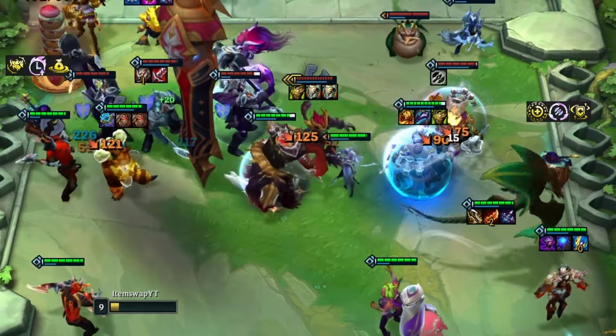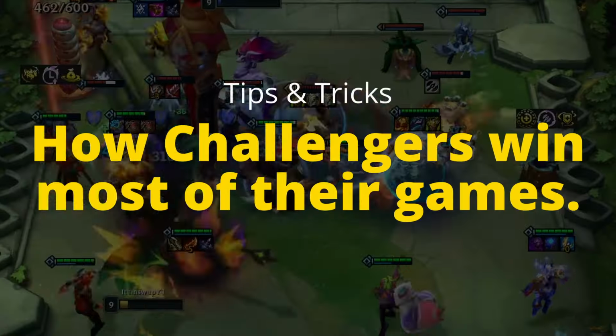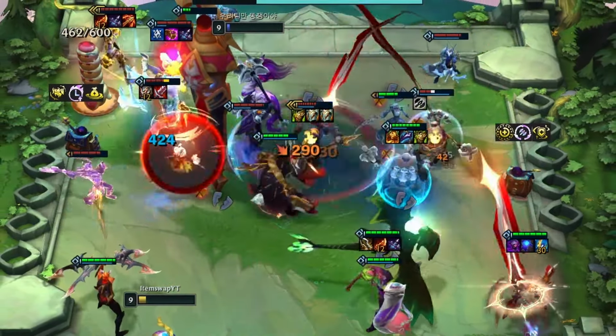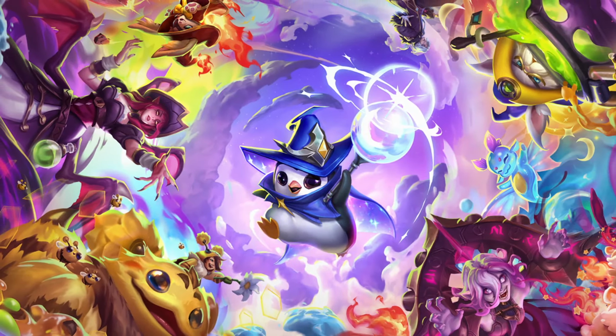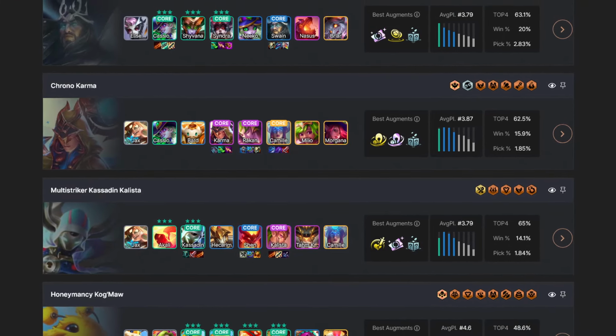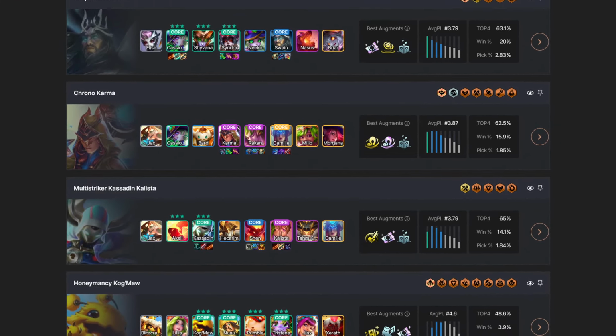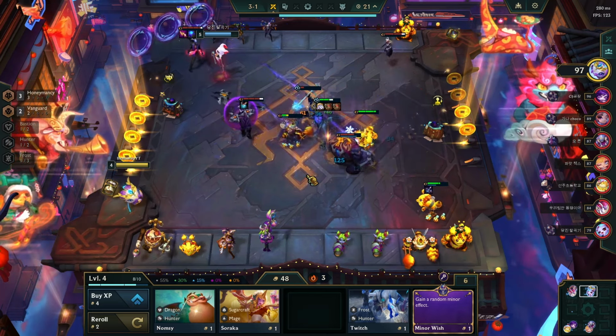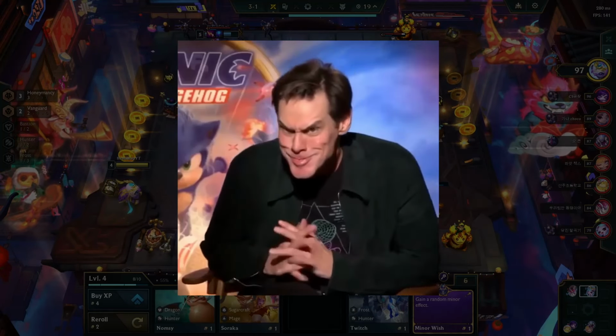In today's video, we will learn a few tips and tricks on how challenger players win most of their games, along with analyzing one of my gameplay videos. The first thing to mention is that TFT Set 12 is currently quite imbalanced. This is evident from the meta comp stats, where most feature rerolls and low-cost champions. The smart strategy right now is to take advantage of these comps and push our ranks before any patch updates.